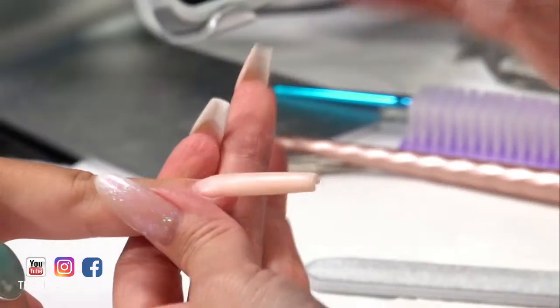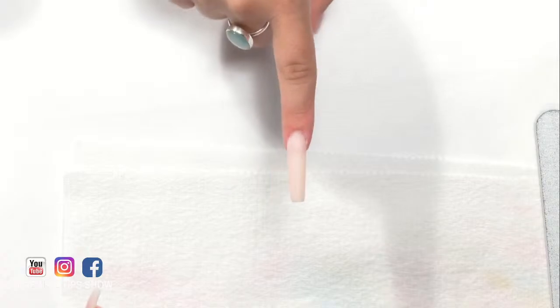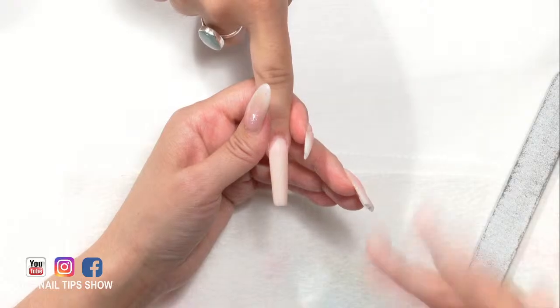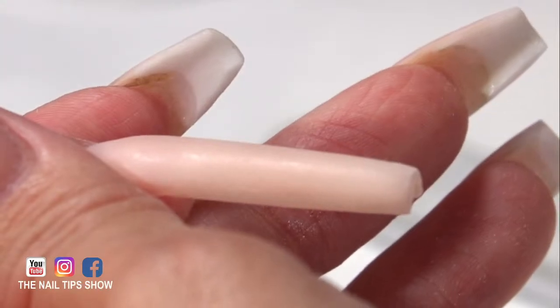Like I said, you notice the nail does expand out a little bit, because dipping, once it's dry and set, it does expand a little bit. Another tip I want to give you too is taper your tip slightly thinner, because once the product expands, you don't take a lot of time tapering your shape.